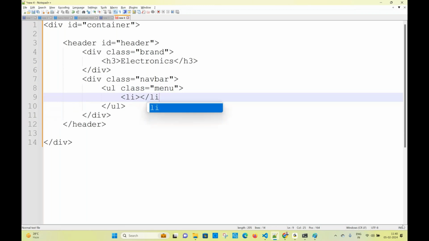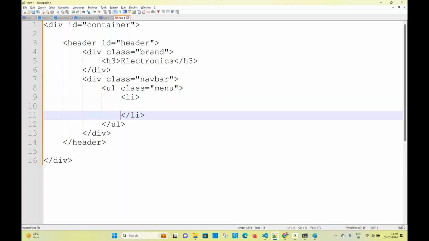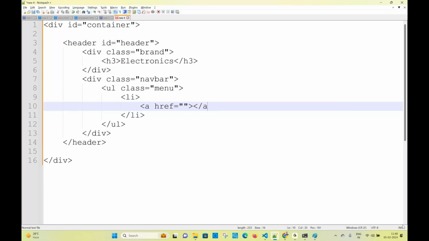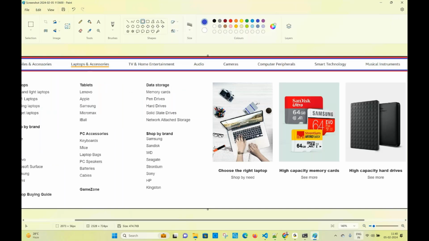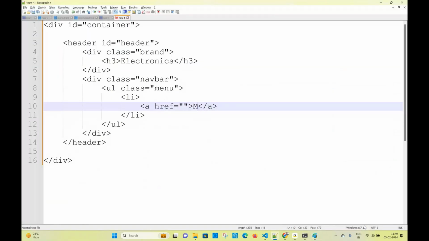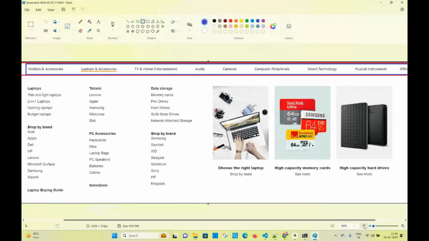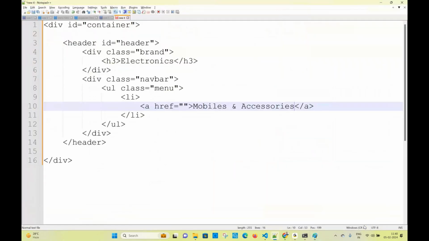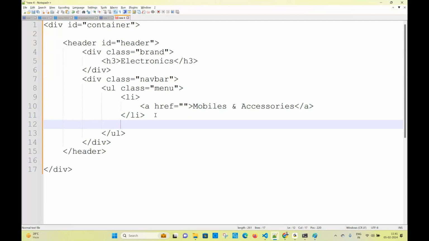Inside the li, you have a href is equal to, what is the first menu item? Mobiles and accessories. Let us write it as it is. Correct spelling: accessories. Okay. Next one, laptops and accessories.